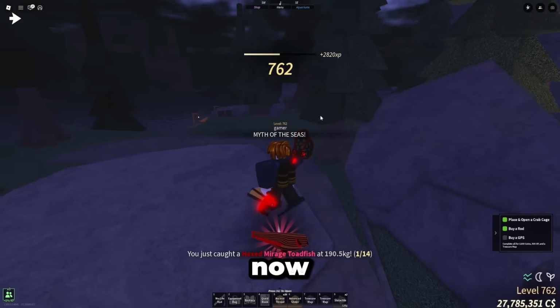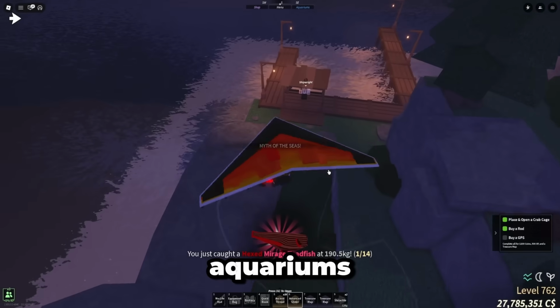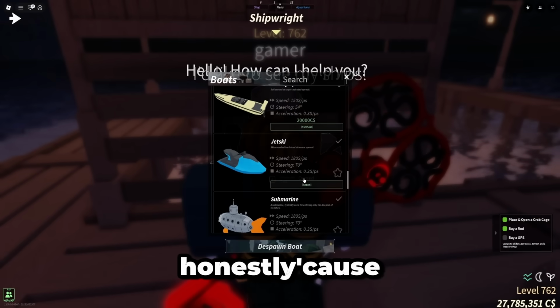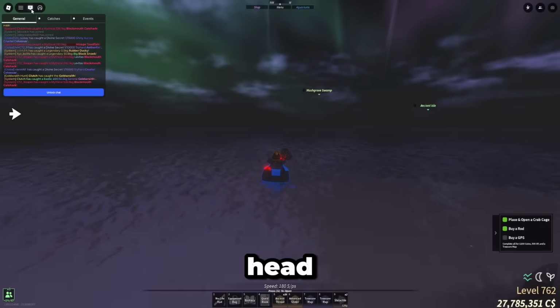But yeah, let's go ahead and now get into the next best zone that I would also consider best for XP, and then we'll get into the aquariums and all of that stuff. So I'm gonna jump down into here and we're gonna go over to the next island. I'm gonna just use the jet ski, honestly, because it's less annoying than using this stupid submarine every time. So let's head over there. So we're gonna head over to Moog Group.